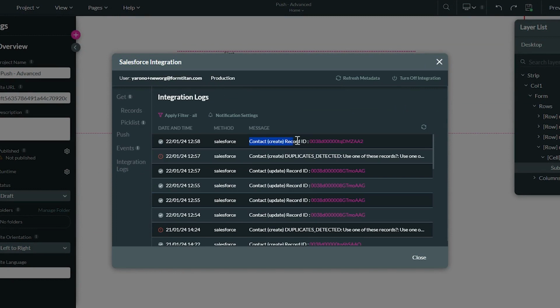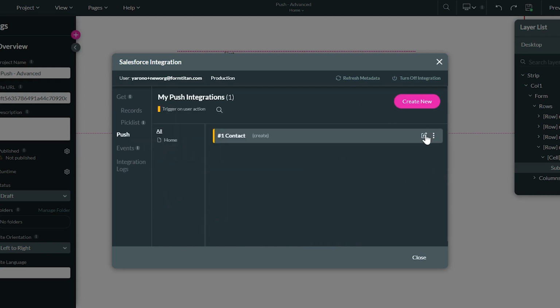And as you can see, this time the contact was created, and we've created a new record in Salesforce for Andy Young, and it overrode the duplicate. Now, keep in mind this will only work for certain standard objects, such as contact, account, and leads. So this won't work for every object in Salesforce, but certain standard objects this will work for.